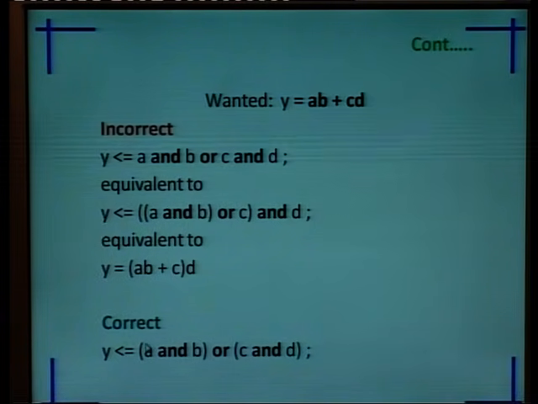The correct function is that we first make this an AND operation, then OR, and in the end we have C and D as a complete Boolean expression, and then we transfer it to the byte. This is the correct function. If these small logic errors are there during our code writing, our check syntax may be correct, but we will not get the functional verification as per our specification or requirement. So we have to be careful when we are writing our logic function in this way.